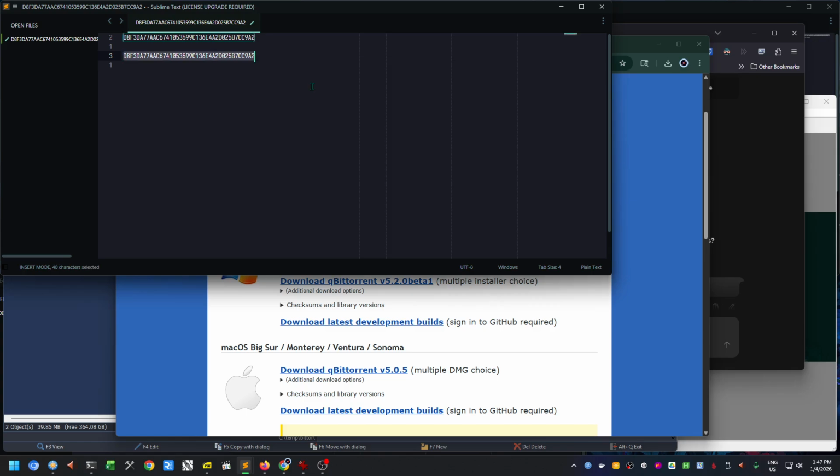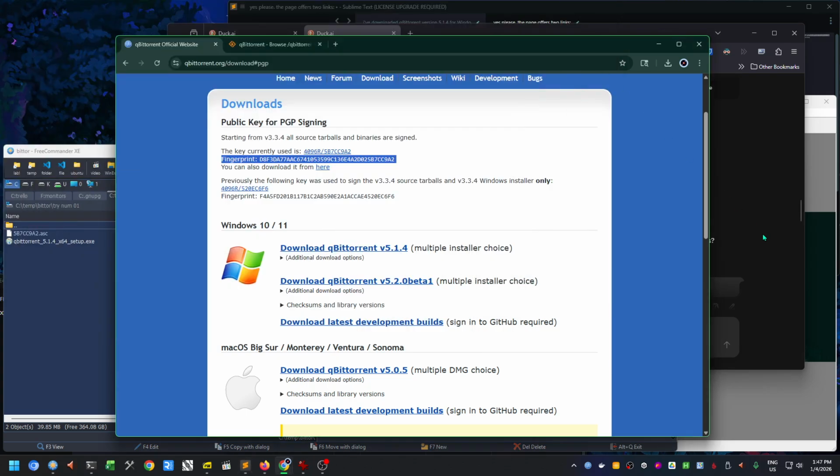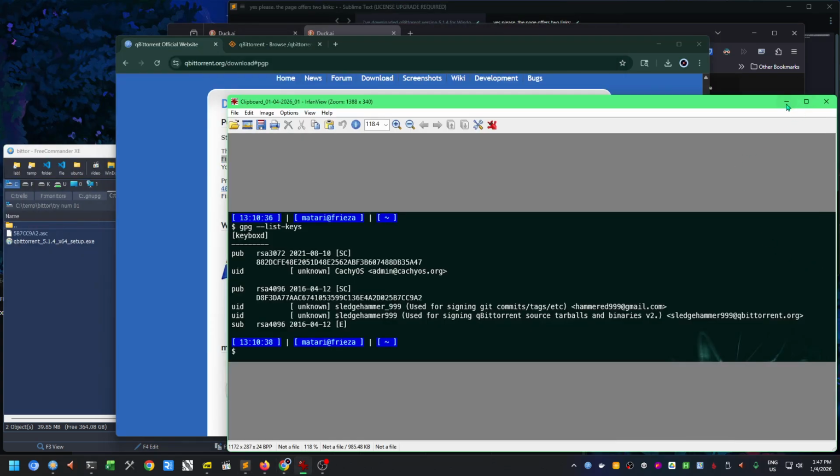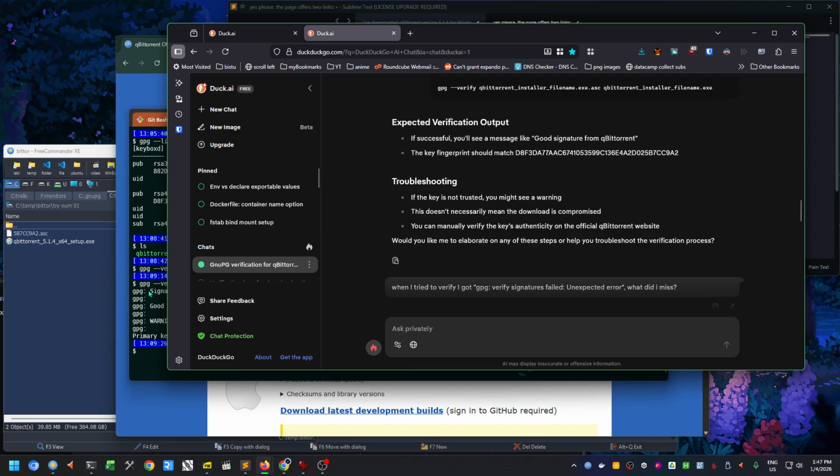And if I select this, you'll see that a little box pops around this one, but even I can check one step further to see that they match by doing Control Find, and I got 2 of 2 matches. That means both of them match. And that completes how to verify that the file that you downloaded is legitimate.